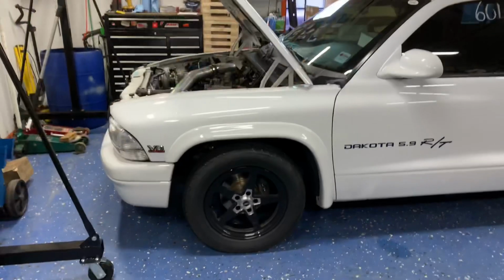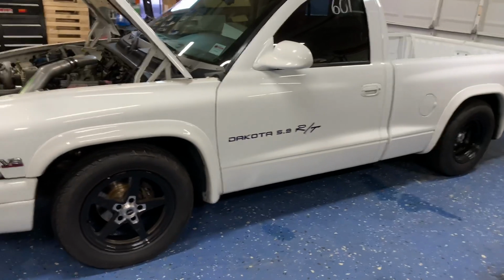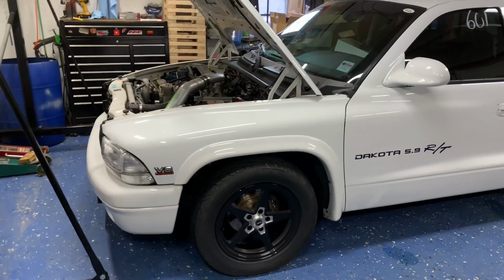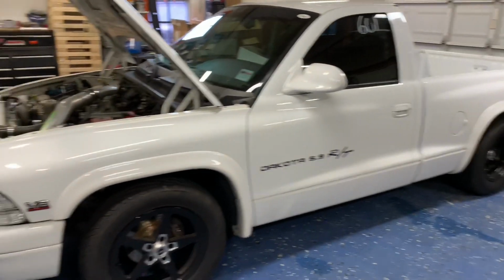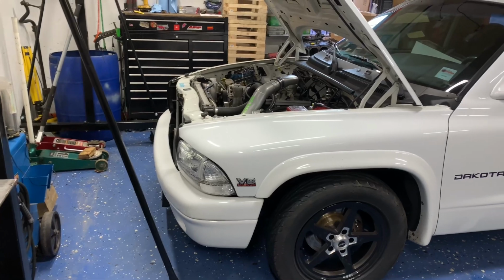Okay, so what we're looking at is a 2000 Dodge Dakota RT. It actually only has about 80,000 original miles on it. I bought it from my cousin, at the time he was stationed in Seattle, Washington. Had it shipped here. I think it only had about 60,000 on it at that point. It's been turbo for the last almost 6 years now.